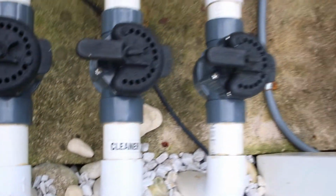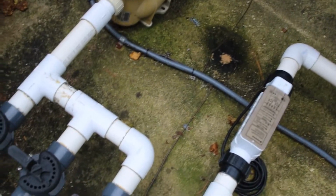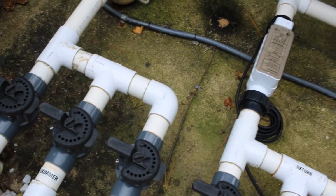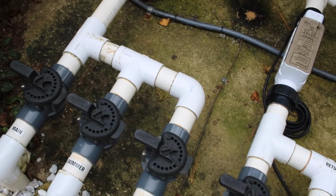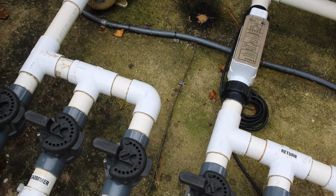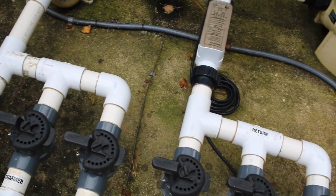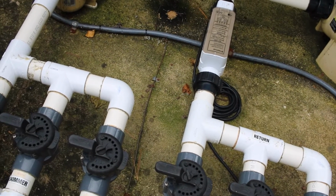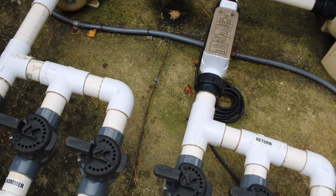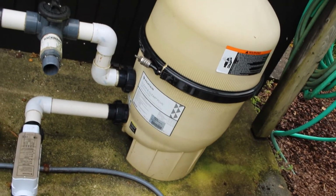And then all these valves here, all these pipes you see here, here, here, they go to the pool itself. You want to purge all the water out of there, and you can do that by using a shop vac, purging it, plugging it, and then in the skimmers you can dump some RV antifreeze in there as extra insurance. What that'll do is fill the pipes with antifreeze, and in case there is ever any water intrusion over the winter, it'll prevent it from freezing and cracking or bursting the pipes. Alright, so let's get to it.